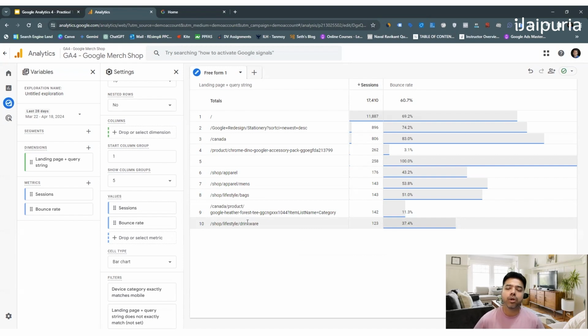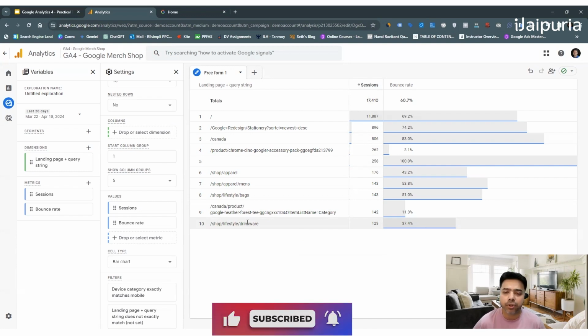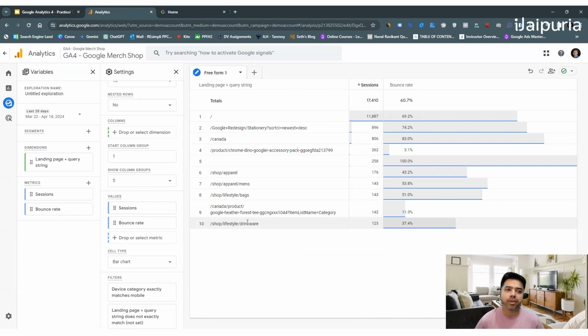We can try to do a lot of SEO for those pages so that they appear more prominently on the Google search results pages. Also, we can run some marketing campaigns for these pages. Maybe we can run some Google or Facebook ads for these pages, which can help us generate more revenue through them. So that can be one initiative which we can take, insight which we can get from here.